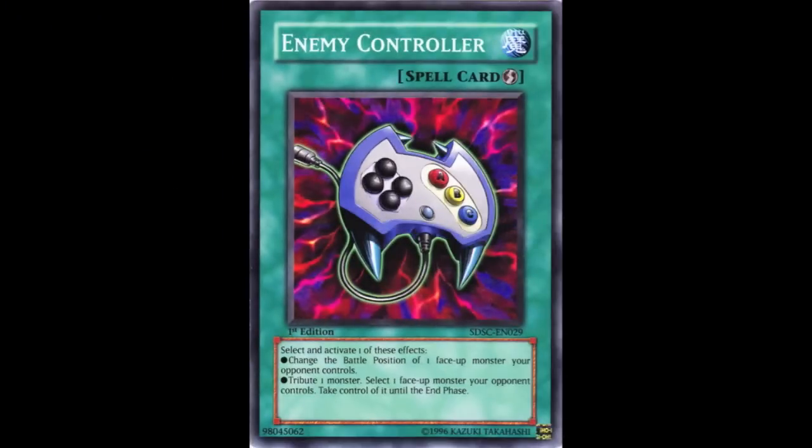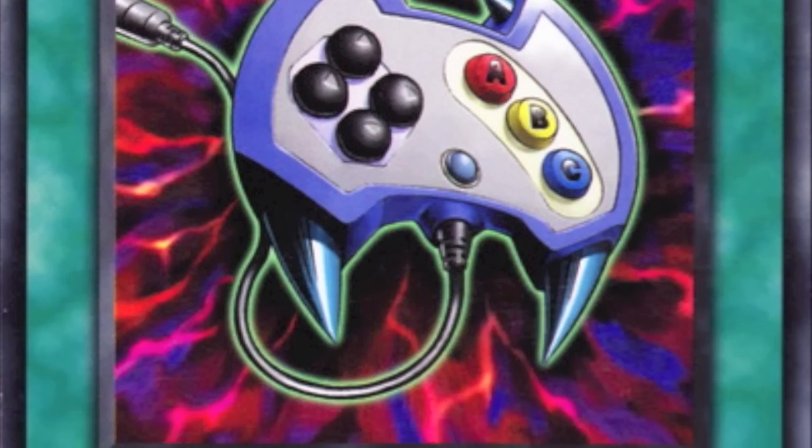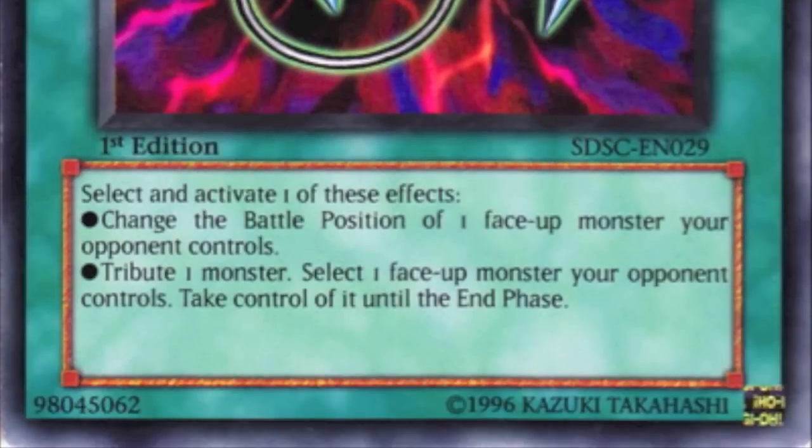The card Enemy Controller, which looks to me like one of them video game trollers, is in the deck instead of Mind Control, because the tokens from Black Garden can easily be sacrificed, and being able to attack with or tribute the monster stolen adds to its utility. It ends games.